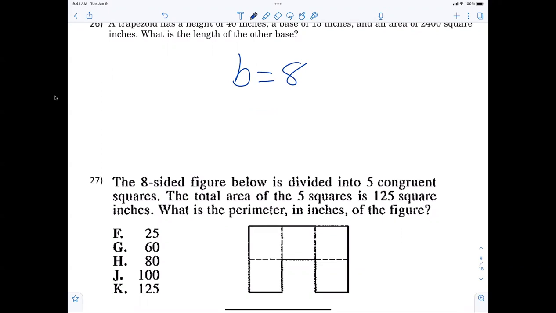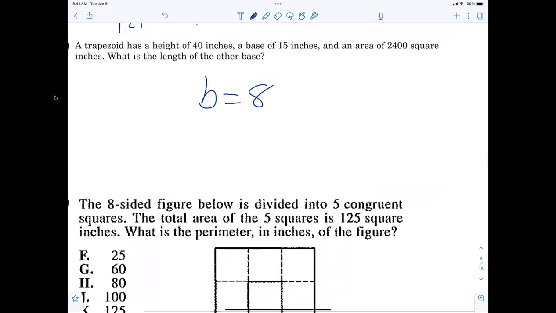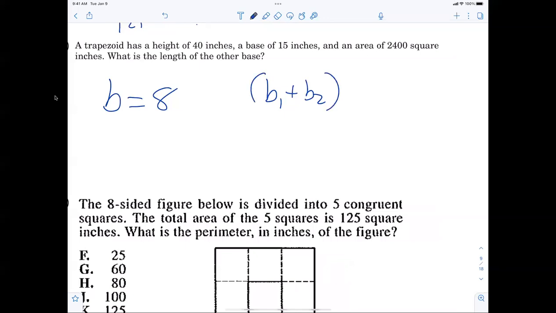Look, if you didn't try the problems, it doesn't do me any good to do it. I did try it. Okay, so what's the formula? This is what I'm not understanding. It's base 1 plus base 2, then it's the half of that, equals area. No, you don't have the right formula. Times height equals what? Area.